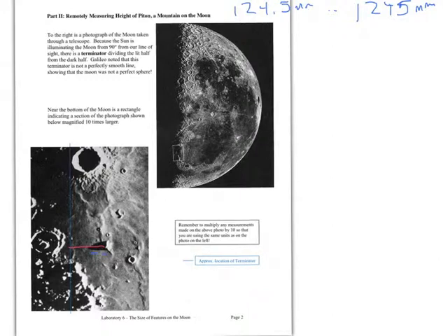So myself, I got that the distance from the top to the terminator was, let me look it up, 31 millimeters. You should check and look. Especially if you used a different terminator, you might get a slightly different number. It's okay. I'm not looking for exact numbers. I'm really looking for you to go through the exercise. And then I measured the length of the shadow, and for me, the length of the shadow I measured was 14 millimeters.